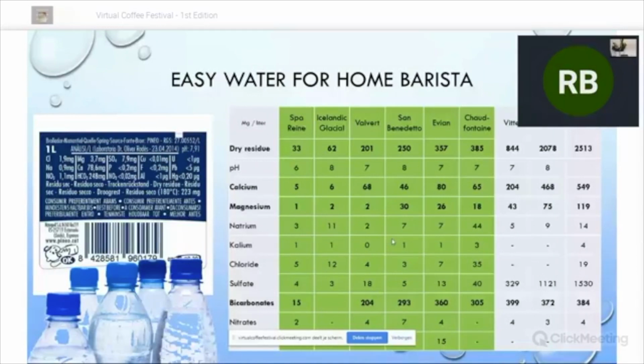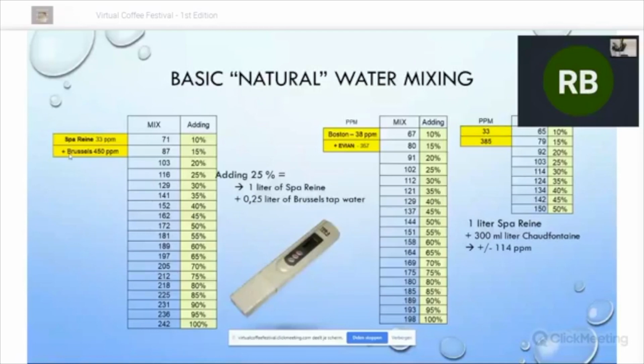Another way is to mix. For example, my Brussels water has 450 ppm. I buy a bottle of Spirain. If I have 1 liter of Spirain and add 0.25 liters, so 250 ml, of Brussels tap water, I get a TDS of about 116. Easy to handle, and you don't need to go crazy with chemistry. You can always double check with your TDS meter and play with it as well. Same with Boston and Evian water, for example, or even 2 bottles of water mixed together. It's much easier than a chemical development.